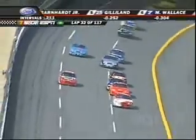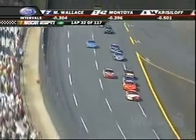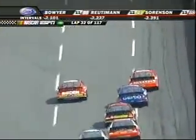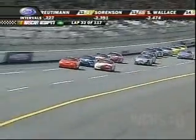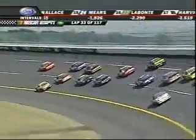Of course, Dale Earnhardt Incorporated trying to go for 5 in a row here. As you know, Martin Truex had won 3 in a row. His car now heavily damaged. He is out of it. Dale Earnhardt Jr., his last race here was back in 2003 in the Busch Series. He dominated the day. And he said in the pre-race, I didn't have the gear to qualify, but I have a great gear for the race itself, and he's showing it.